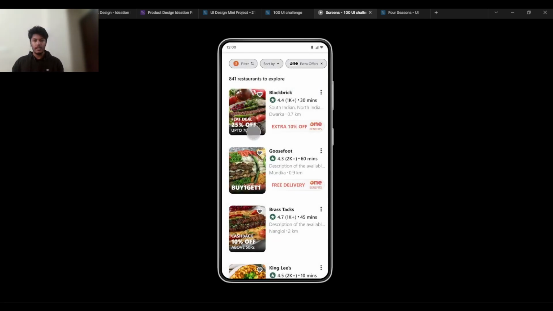Once I click on apply, this will pop up, and you can see that this works perfectly fine, and all the elements are working except this one particular icon for which I didn't have the asset, so I had to just use the image. There is a little bit of color discrepancy, but I'll fix that. I'm documenting all the learnings, and I'm also documenting all the problems I'm facing, and I'll be going back and fixing those problems related to prototypes and component properties, and I'm working as we go through the challenge. Thank you.